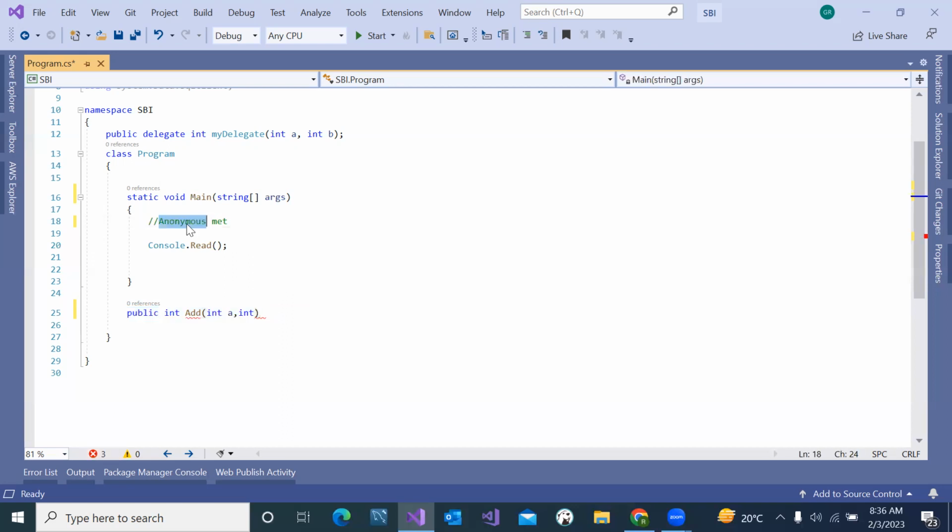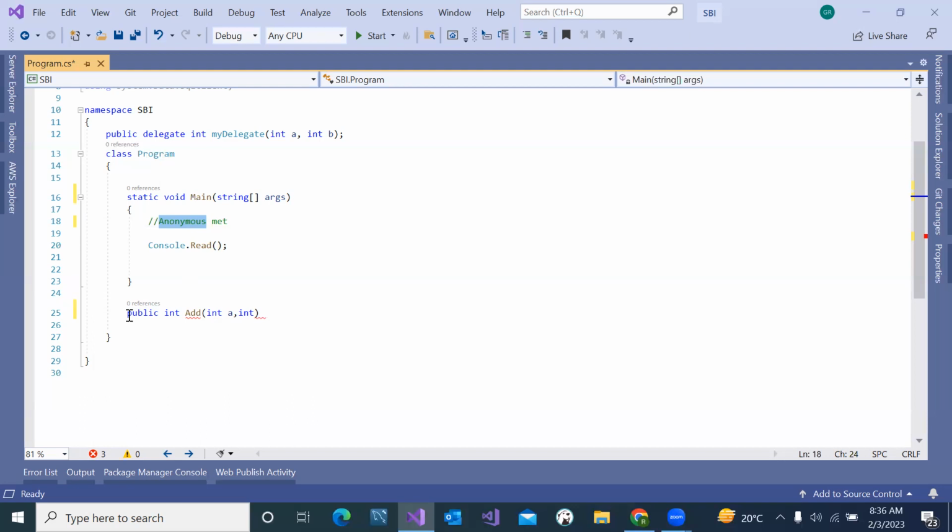So when it comes to an anonymous method, it means a method which doesn't contain any name. You don't have to define any name for your method. But it will make use of your delegate. We have discussed delegates, right? So using delegates, you can pass one subprogram as a parameter to another subprogram. In the case of anonymous methods, whatever you're writing inside your ordinary method, the same thing can be written. You can write anything inside an anonymous method also. The only thing is anonymous means it doesn't contain any identity. It doesn't contain any name. That is called anonymous.